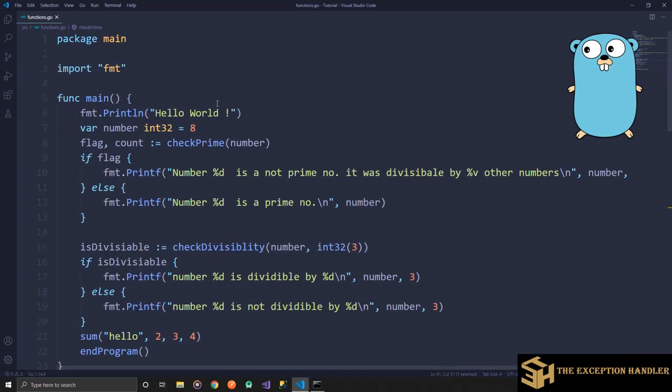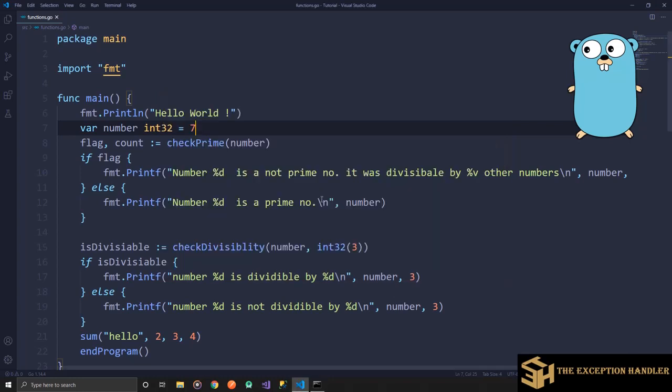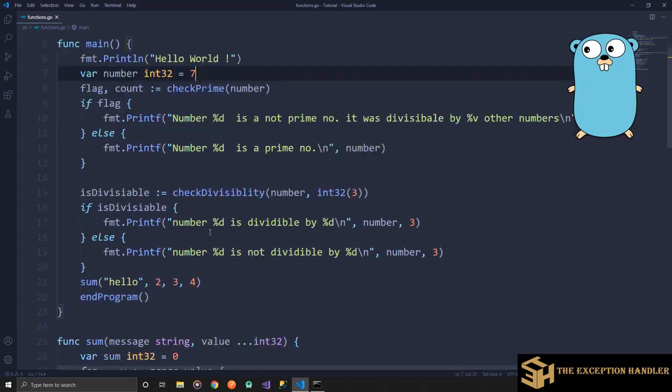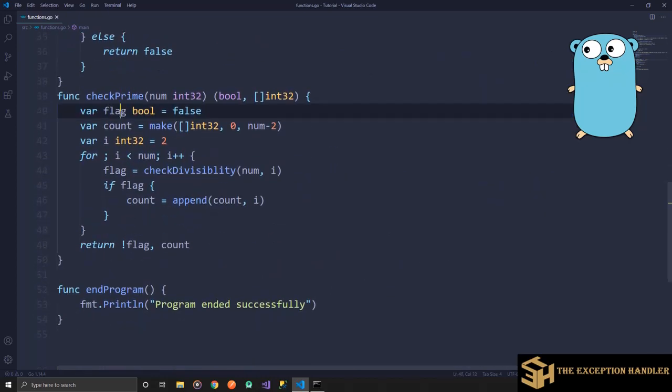Now when we pass 7, it says 7 is not prime, it was divisible by this. So I think there is some mistake with 7. So flag is false.